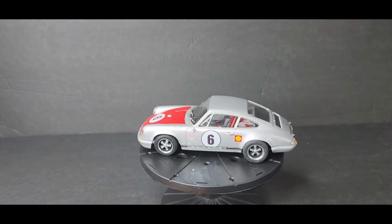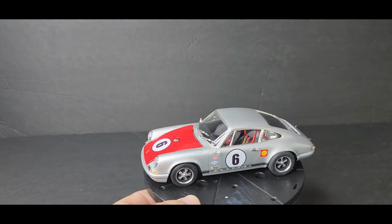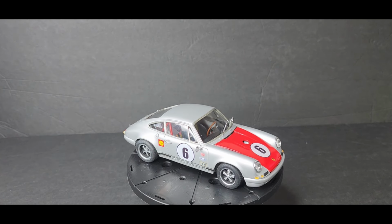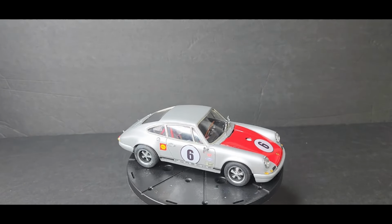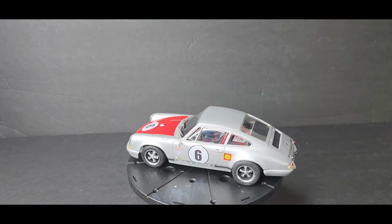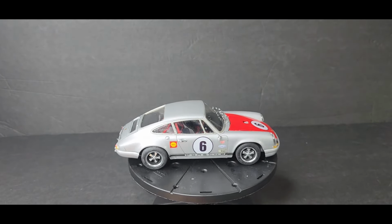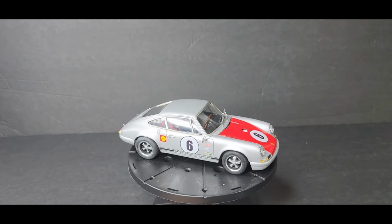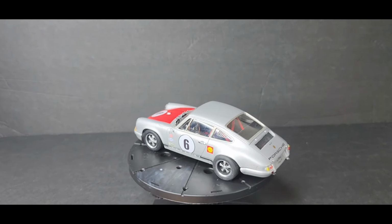Had to source all these decals for it from my parts box. I gave her just a little bit of a rub and polish. It's not much. I don't go crazy with that stuff. A lot of people do, but to me, that's not accurate. A real car is not going to be that polished and that shiny. Maybe the old custom show cars, like Barris and all them, but I don't even think back then they were that polished, but the newer ones maybe. I'm more realistic, because showroom quality cars ain't even that nice. I do a little bit here and there, but not a lot. She's shiny enough for me.